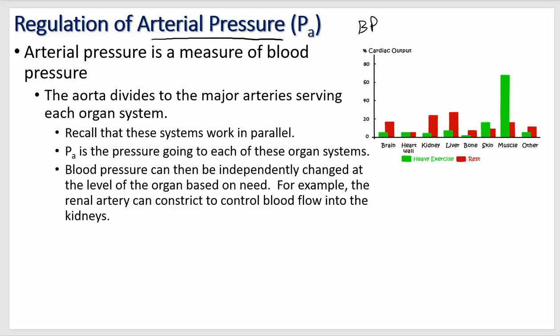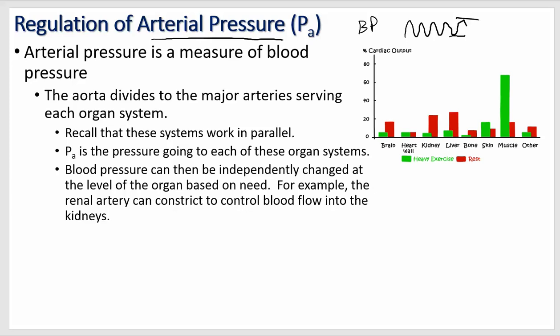Now, downstream of arterial pressure, we have capillary pressure, which we usually refer to as hydrostatic pressure, and you don't have the fluctuation up and down that you have in the arteries. So in the arteries, when you measure that, you have a systolic and a diastolic. Meanwhile, downstream, you don't have that. But really, we're talking about blood pressure.